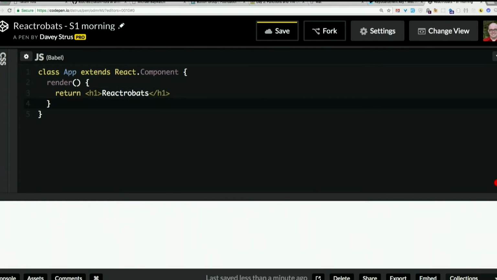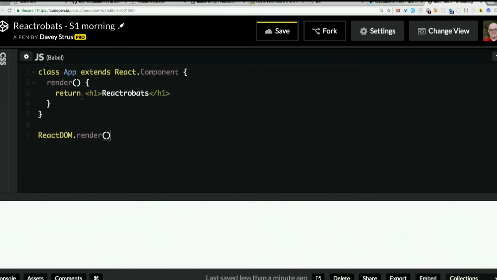Looks an awful lot like HTML. We'll just return that. Only other thing you have to do is tell React DOM to put this on the page. We need to actually render this component. For that, we call React DOM, which again is available because we included it up in our settings. ReactDOM.render. And then we tell it some JSX to render.